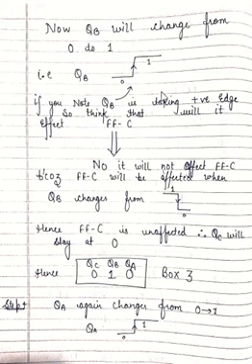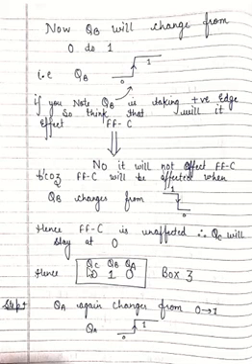Now if you notice, this QB change is positive. Due to this positive change, flip-flop C will not get triggered, because flip-flop C will get triggered if and only if QB goes from 1 to 0. But class, in this case, QB is going from 0 to 1. So QA always changes at each and every clock, as you can notice, and QB has changed from 0 to 1, but QC has not changed.